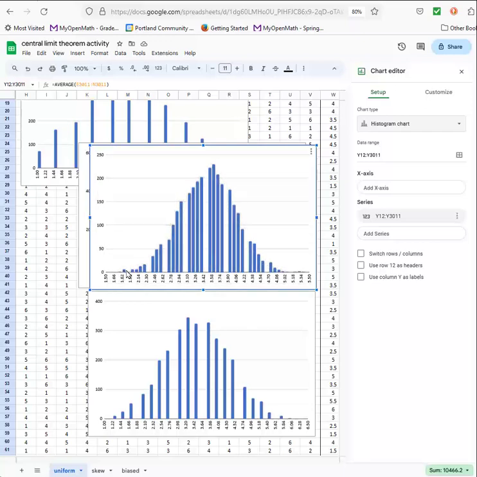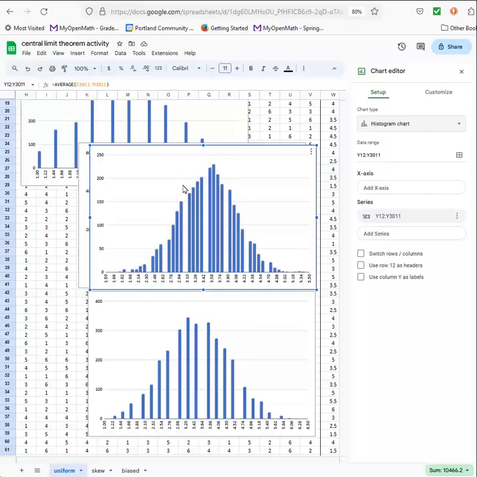I now got 1, 2, 3, 4, 5, 6, 7, 8, 9, 10, and so on up to 34 bars. I mean, there are way more possibilities now that I'm averaging 10 numbers. I'm sure there are things missing because now it's grouping together. So I'm really not counting all the possibilities here, because things are getting grouped. But notice the shape is getting tighter, and it's looking like this mound shape.